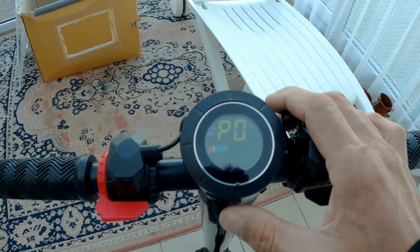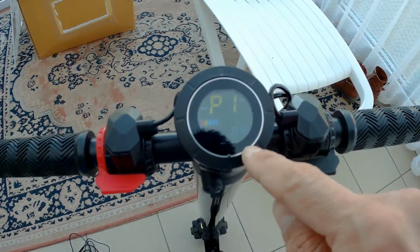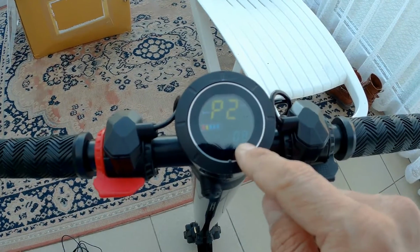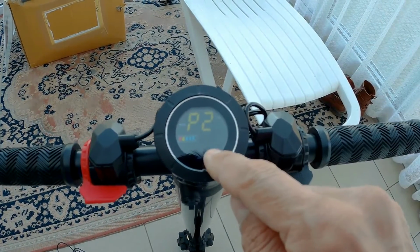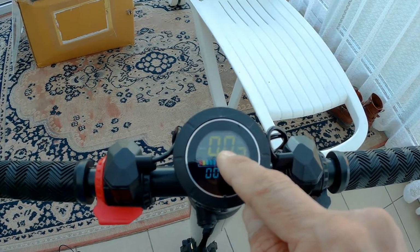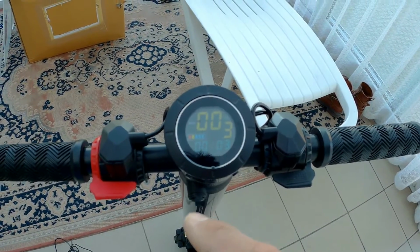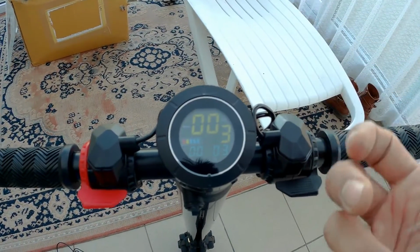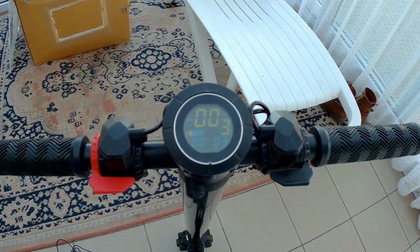If you want to go to the next one in the menu, you just push the power button, and the next one is the tire size in inch. Now I've changed this, and I've changed the next entry, which is the number of magnet elements in the motor. I changed both because when I got the device, the speed that was shown on the speed meter was not in sync. It was way overrated. I was doing like 30 kilometers an hour, and when I was holding my GPS in my hand and driving, I was actually in reality driving about 20 kilometers an hour.